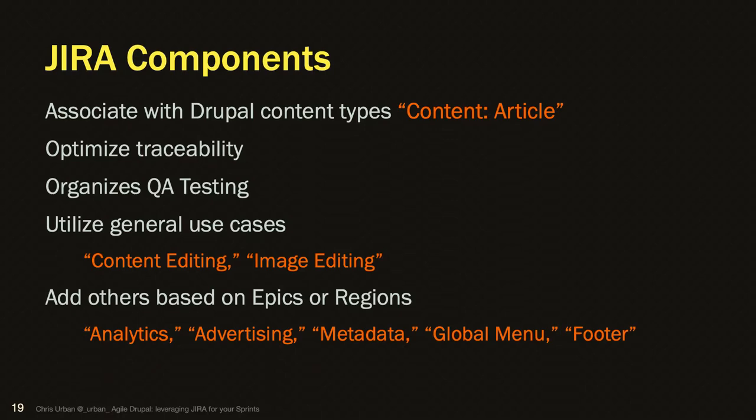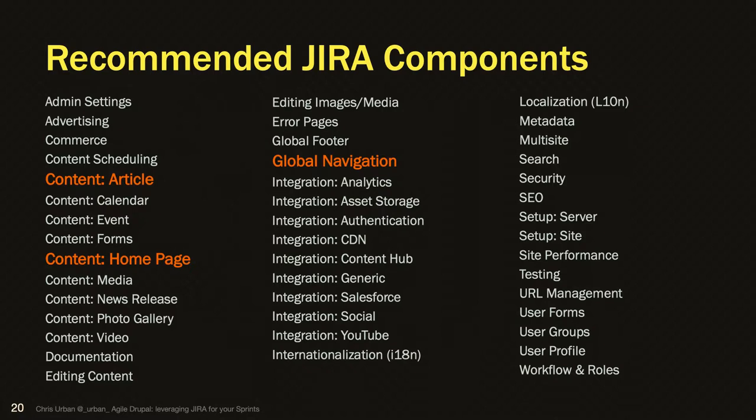Now, I'm making all of this case. Think of this: we're pretending that there's no QA going on. We're pretending there's no automated testing going on. We're pretending that you're not using some continuous integration tool that's doing a build and test before it pushes the code out. I'm assuming the worst, that you're doing development on production, right? Just imagine, how would you find a bug fast? You have to go back to what was released. So if you organize it this way, now you have a worst case scenario of trying to figure out what work was done recently. So I like to start with a short list.